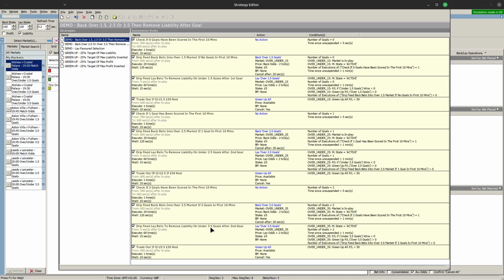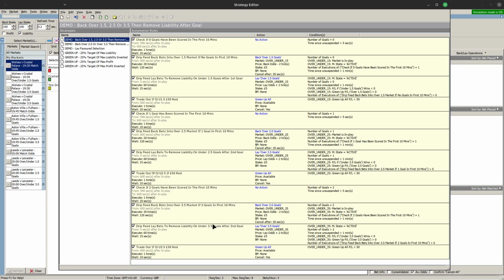So in other words, if there's 2 quick goals in the first 10 minutes, this strategy will automatically start putting back bets into the over 3.5 market. So each of these blocks of 4 rules are essentially their own individual strategy. It's just that by doing it this way, you can combine them into one strategy.